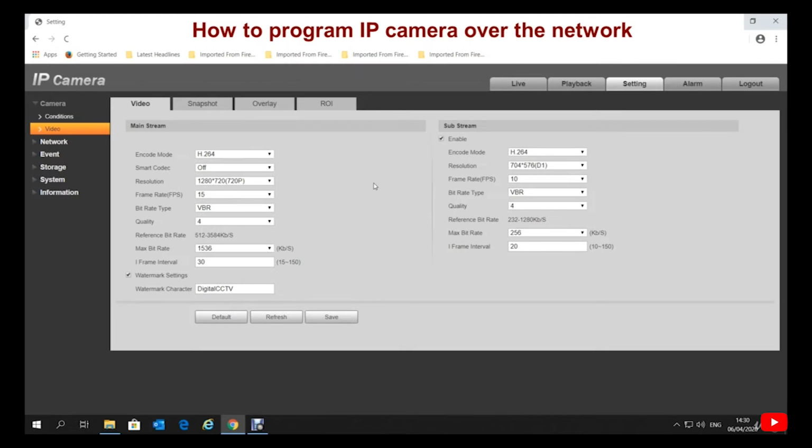That's interesting here. You can see we can enable substream. If you remember from what I said, the mainstream is for recording on your NVR, and the substream is for streaming that camera to something else. The NVR in that case will be taking both streams, and then it can send the substream, for instance, to some external device.